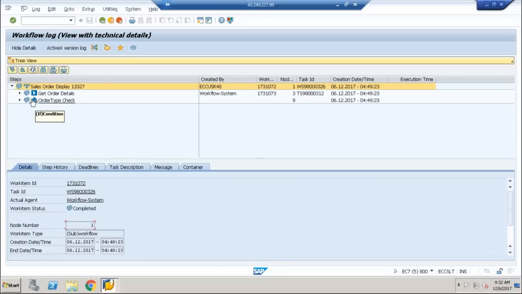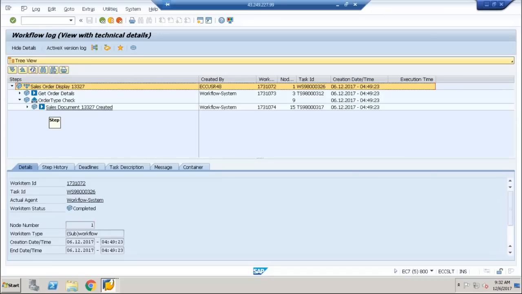Now the first step is our get order details. And the next step is sales order, because we have a condition, and in one condition it will go here. So with this it ends, right? Now you can see here at what time the work item got created. First it is created here, and within the same time it is processed. There is no waiting time, so all will be with the same time, because there is no waiting part and all the things will be finished in a fraction of time.